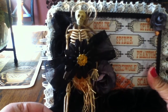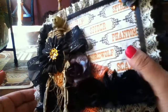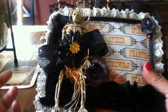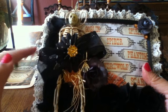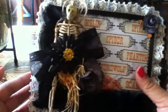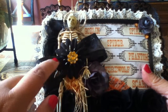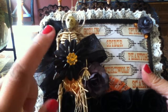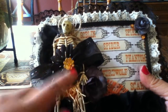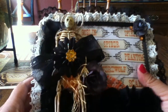So there's just this little guy here, and I made this bow out of some ribbon that I had. It's kind of wired, but not like regular wired ribbon that gets really stiff. It's soft, but it's cute, and I had a bunch of that, so I made this little bow, and I made this flower to go on it. This is a Recollections flower, and then I added a bling piece. It came with a whole set of different blings, and I added this little orange one to give it some more orange.